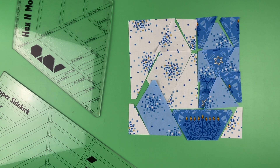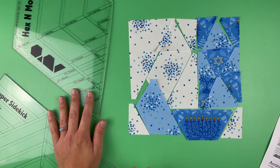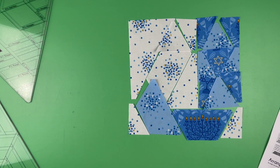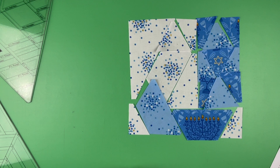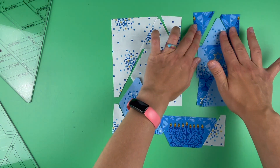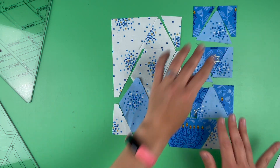We're going to go to our J page of our worksheets and I first begin by laying it out, making sure that I have cut all of the pieces needed, as shown in the arrange section of your directions. Then we are going to begin by sewing these units over here — we're going to sew that unit, this unit, and this unit.